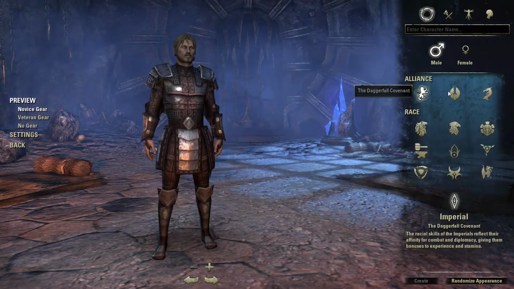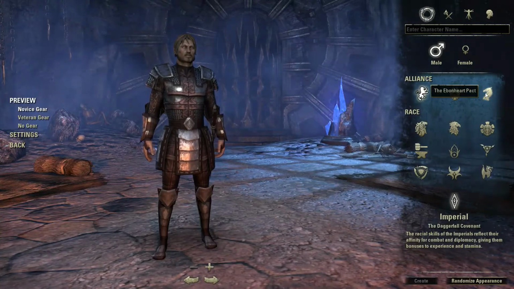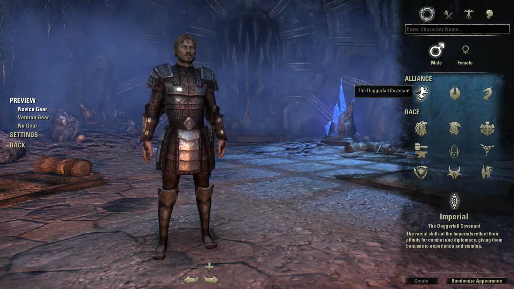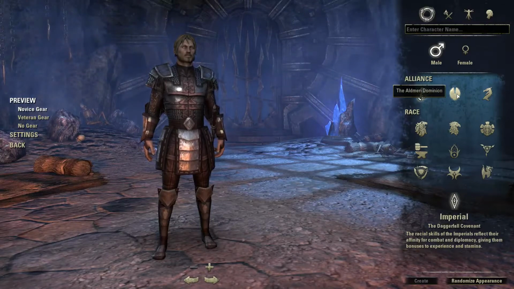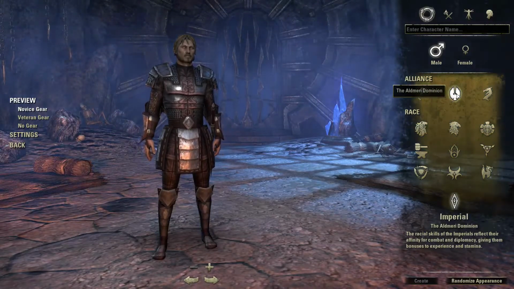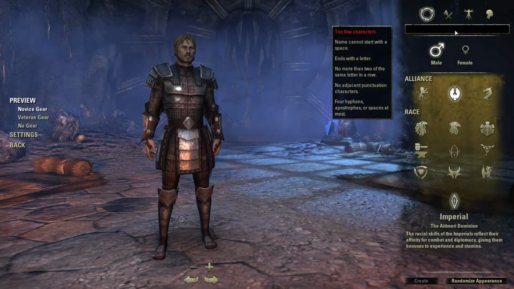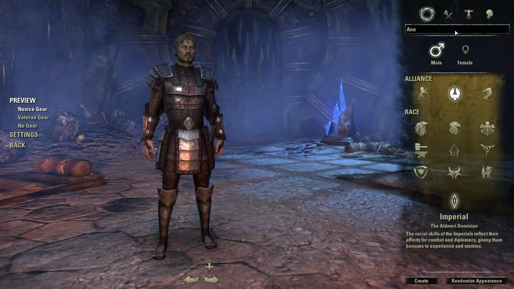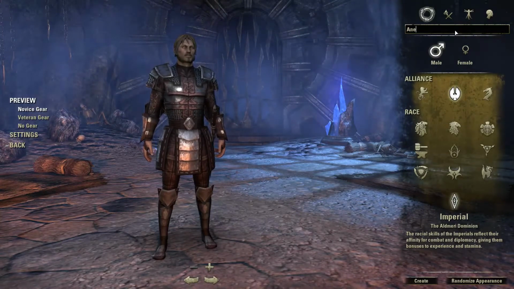So at any rate, let's make an Imperial. I've done Ebonheart Pact. That's a very dark, lava, and scary place, and I've done Daggerfall Covenant. That's very kind of grasslands, or what was it? I think it was, oh yeah, that was kind of the pirate stuff. I don't think I've done this one. So let's try this as an Imperial. Gee, I didn't come up with a name. No, I don't want to make it that silly. Oh, there we go. Annie.